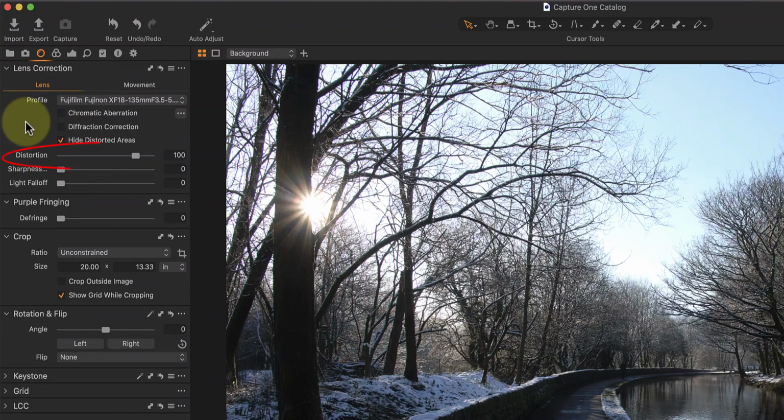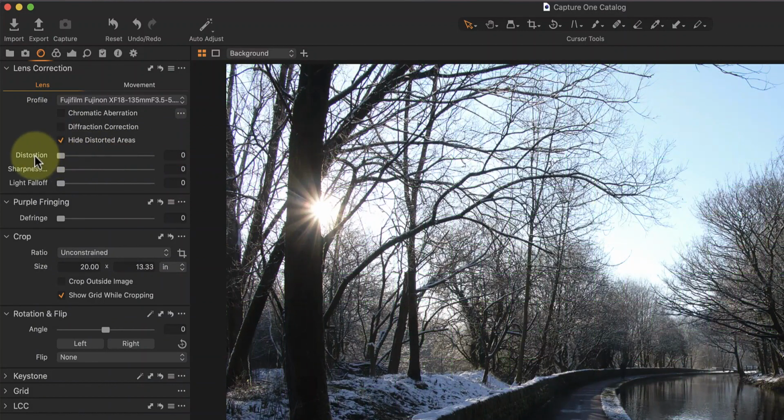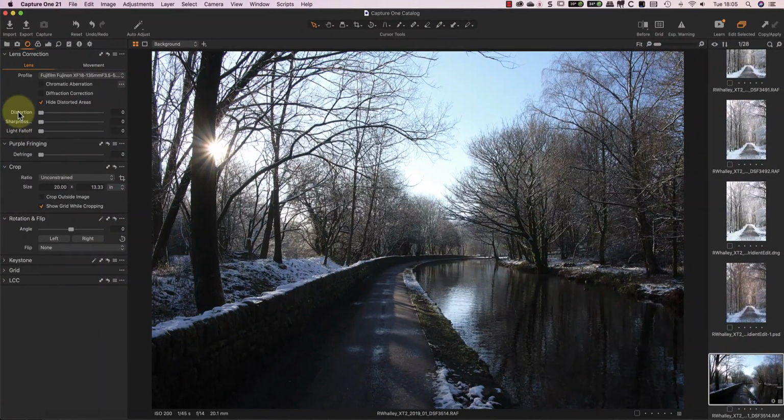By default, the distortion setting is at 100, which is correcting the lens distortion. If I move the slider over to 0, it turns off the correction. A useful tip when comparing these two settings is to click the slider wording. When I click the word distortion, you can see the slider temporarily returns to the default setting until I release the mouse. This is something that works with all of the sliders in Capture One. Comparing the two settings, I prefer the image with the distortion removed.